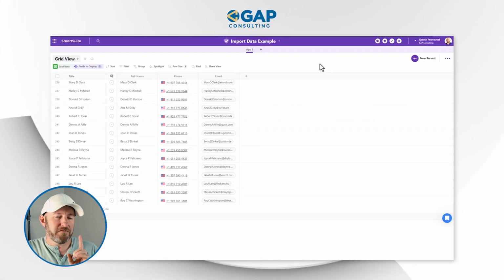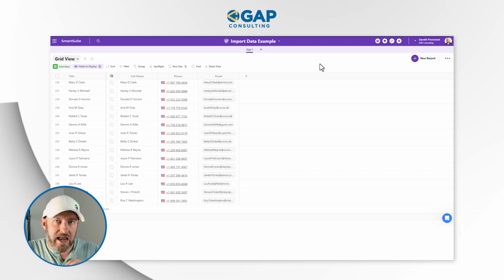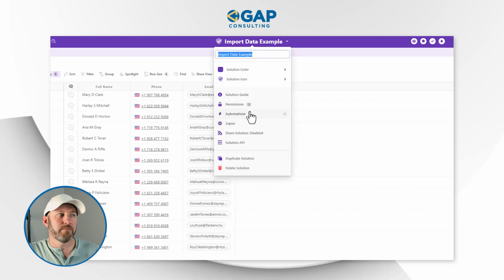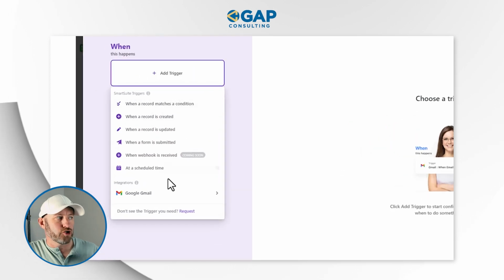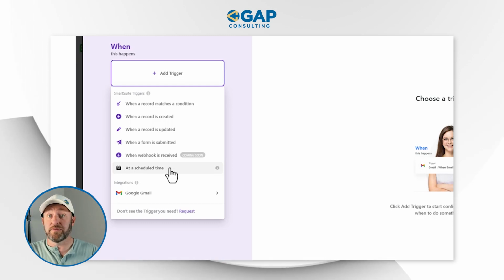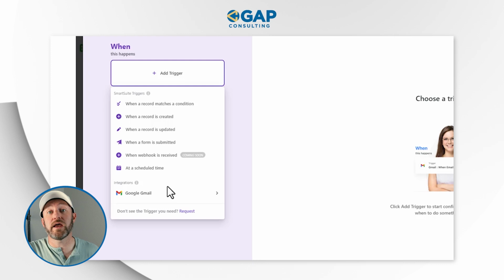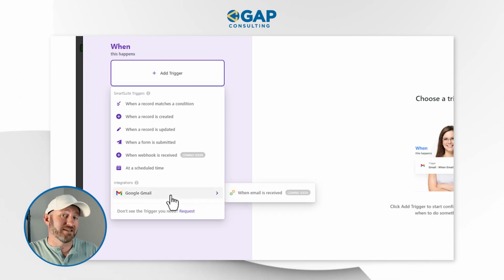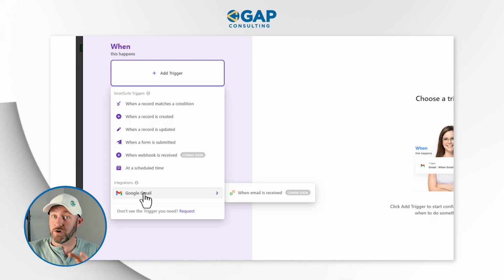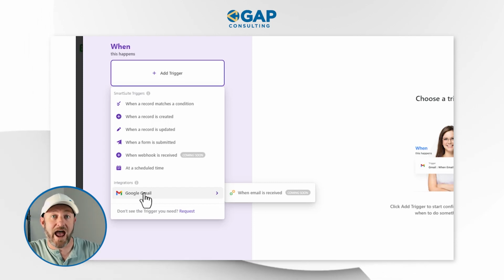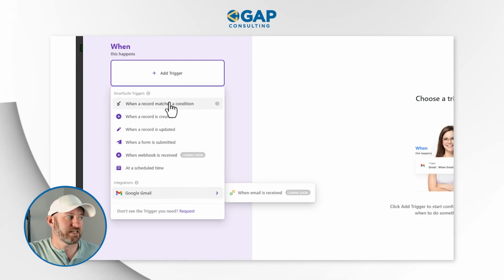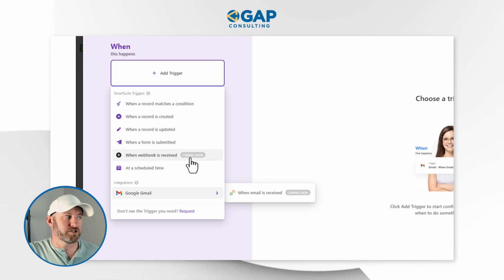Now, flipping back into SmartSuite, the first thing to always look for is whether there is a native automation possibility inside of the tool. In order to search that, you'll click up at the top and come down to automations. And in here, you can look at the different triggers. Now, ideally, in the future, we will have triggers with third-party tools so that if something happens in Airtable, we can take that action and create a record in SmartSuite. You'll see that at present, as of this filming, SmartSuite is currently working on such an integration trigger with Gmail so that in the future, when a certain email is received, you can trigger an automation to take action inside of SmartSuite. However, in this particular case, you'll notice that we don't have third-party tools just yet, with the exception of doing a webhook, which is also coming soon.